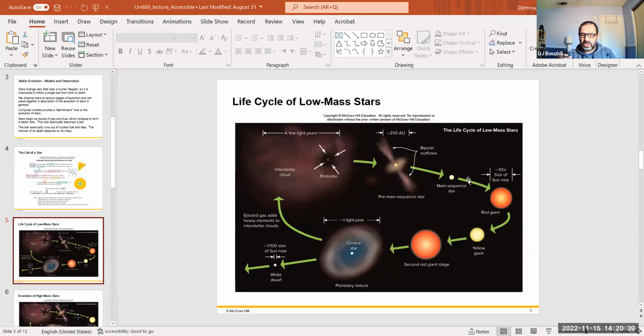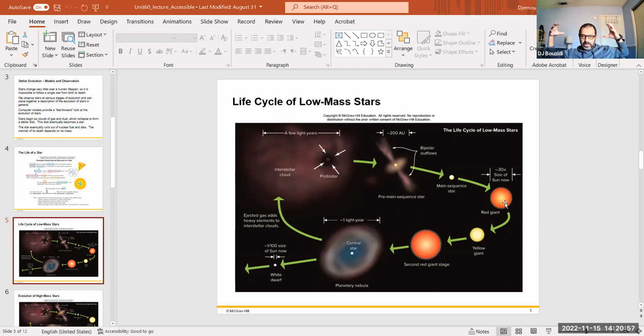Now, the reason why this is so is that it's going to shrink because there is no more fuel to fuel it. So gravity starts to win. And as it shrinks, again you're converting potential energy to kinetic energy, it's getting hotter to a point where helium actually starts to fuse.